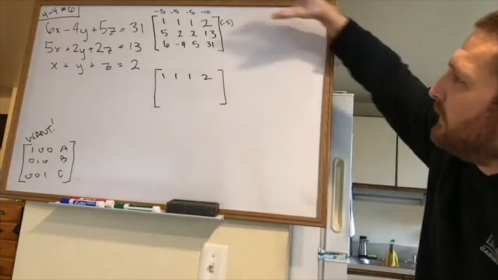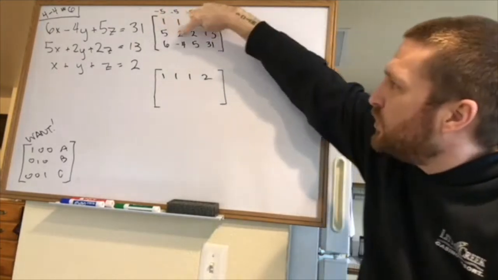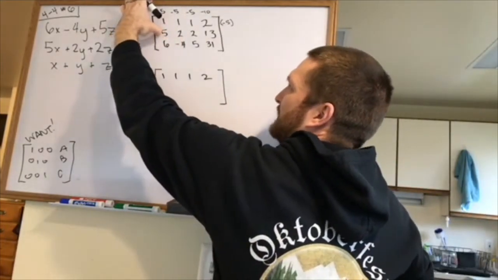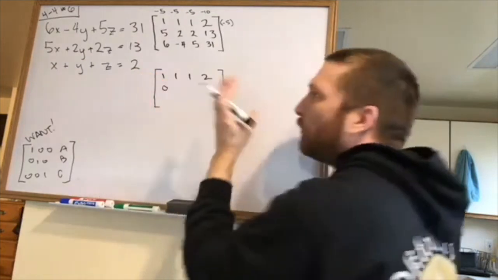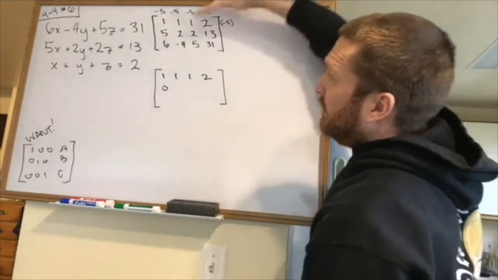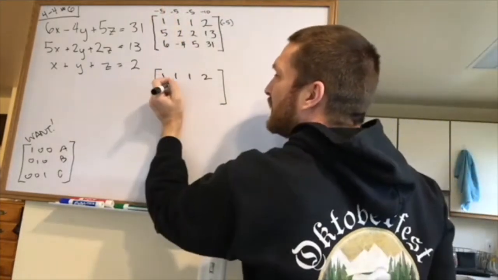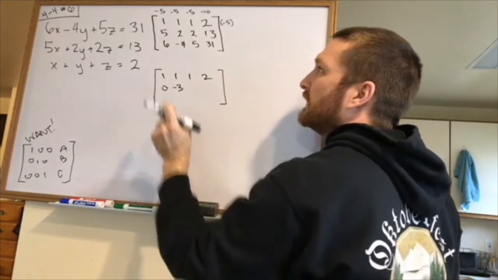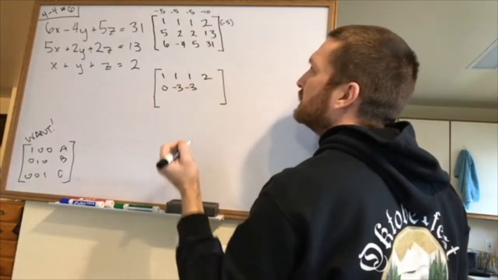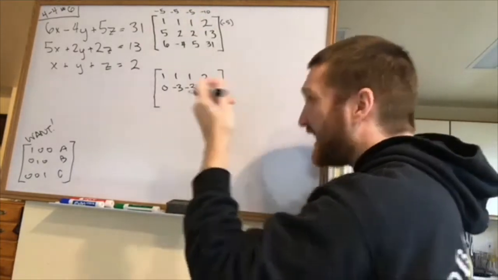Okay. So now, when I add -5 times the first row to the second row, what I get is -5 plus 5 is 0. Go figure. That was the whole point. That's why I figured out -5 needs to be the number. -5 plus 2 gives me a -3. So here I have a -3. -5 plus 2 is another -3. -10 plus 13 is now a +3.